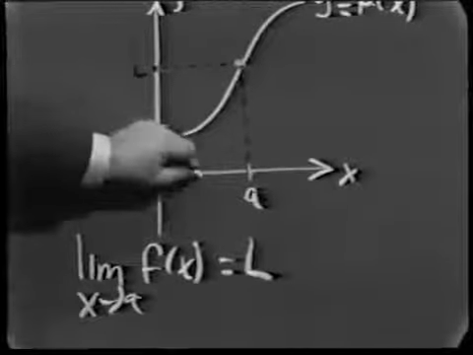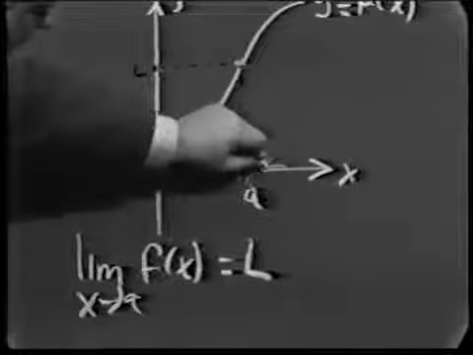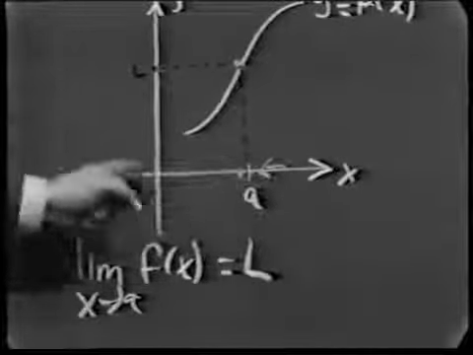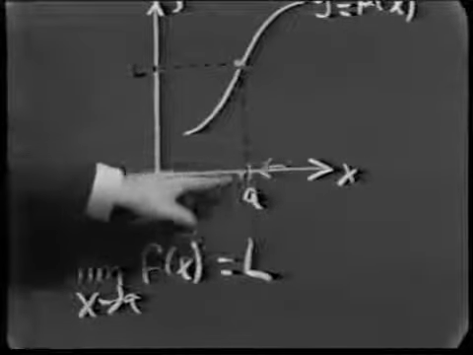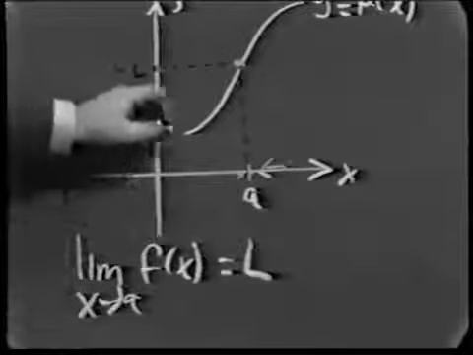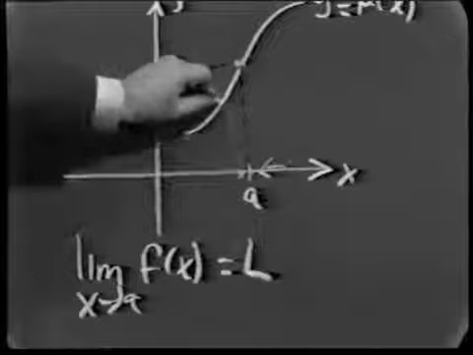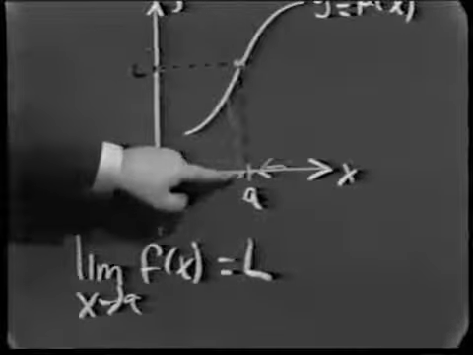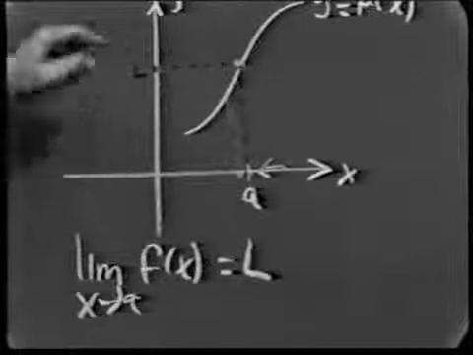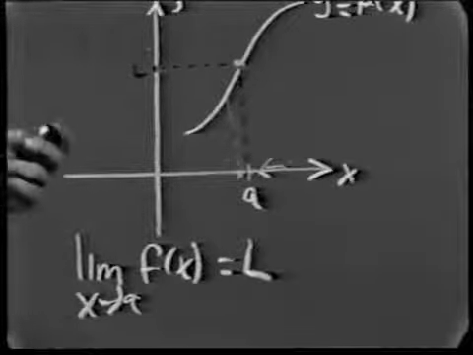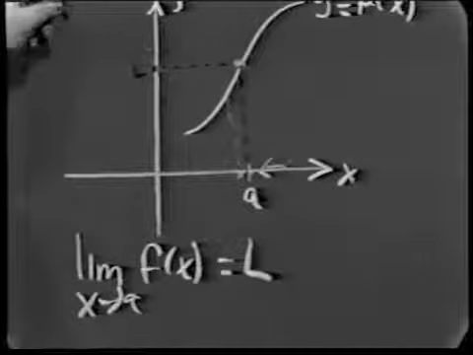Namely, I suspect that as x gets closer and closer to a, no matter which side you come in on, see? That's why we use absolute value. It makes no difference whether it's positive or negative. As x gets in tighter and tighter on a, I suspect that I can make f of x come arbitrarily close to L. In other words, if x is close enough to a, f of x, it seems, will be close to L. And by the way, to complete this problem geometrically, pick your epsilon.